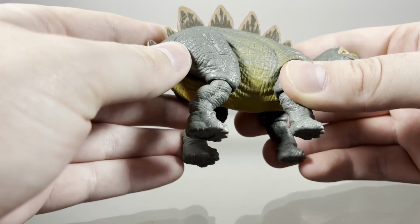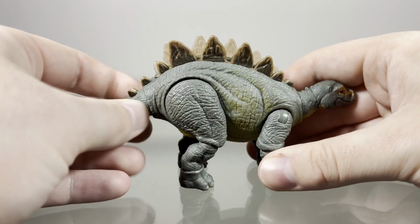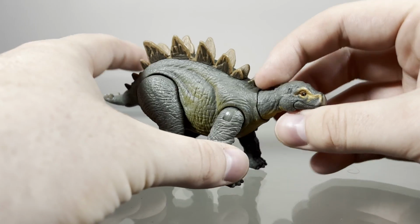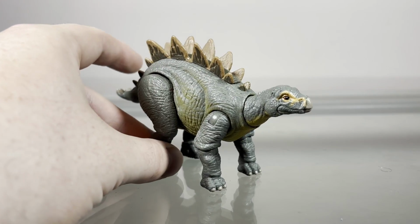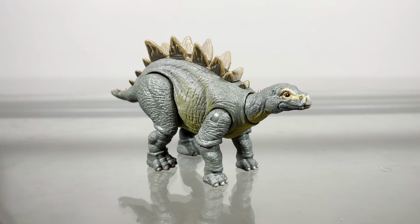I would have preferred that tannish, brownish coloration. I think that would have looked a lot nicer. And this doesn't look terrible either, but still, I wish they went with that more movie-accurate coloration. But that's just me. Anyway, the painting overall, like I said, it's not bad, but it's weird. The painting here is weird, so because it's weird, I'm going to give it 3/4 of a pass.